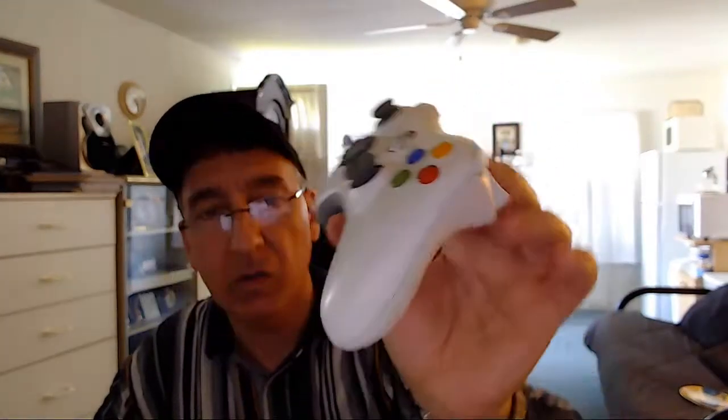I picked up this nice Xbox wireless controller. I'm going to probably do a demo on it, talk a little about it and show that it works. Here's where you put your two AA batteries in. I don't own an Xbox, but it's pretty clean condition. I cleaned it up — had to give it a light cleaning. Sometimes you got a little grime, I use one of these little brushes to get in there. Overall it's clean. This is the Xbox 360 wireless, and I will do a demo showing you that it powers up.